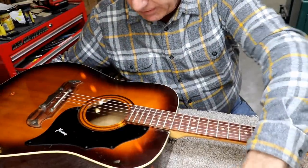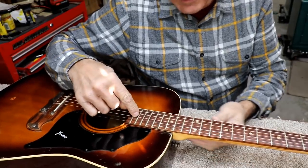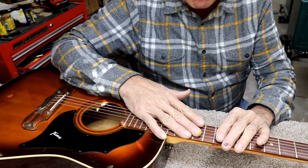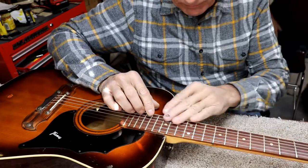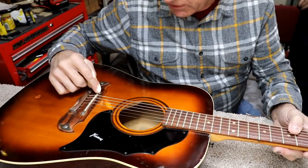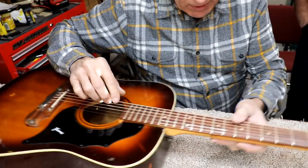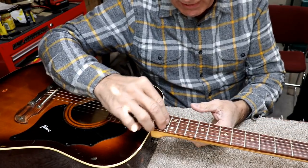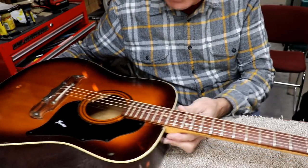My friends, I think we've done pretty well. We had that 34-thousandths shim in there, which raised the action up to right around 60 thousandths. That was a little bit low and buzzing a little right up through here, so we adjusted the adjustable saddle and raised it up. Now it's about 90 thousandths at the 12th fret on the bass side and down to about 65 or so on the treble side. That's really pretty darn good — it plays pretty well.